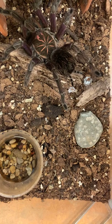Okay, so now let's say that Evie's like, okay, I am ready to have some babies. So when she's ready, after she's fertilized those eggs, she's going to lay down some web on the ground. And then on that web, she's going to start laying eggs. But at first, those eggs look just kind of like tapioca pudding. And if you don't know what tapioca pudding is, imagine pudding with little balls in it. That's what it looks like. But then they start to harden and they turn into little eggs. And then she's going to build a web sac around those eggs.